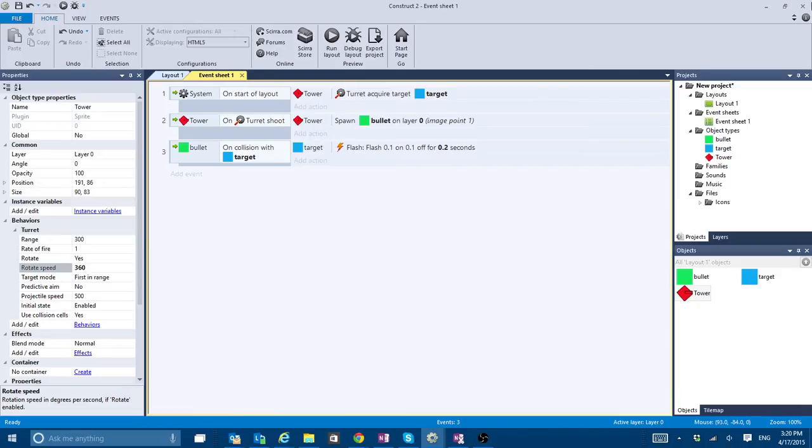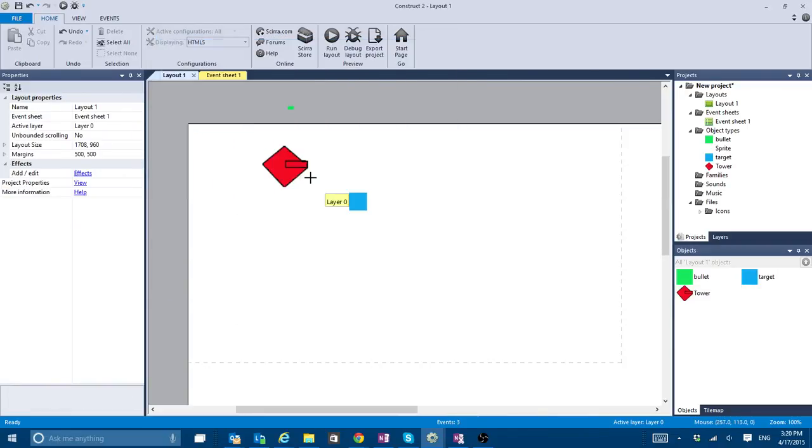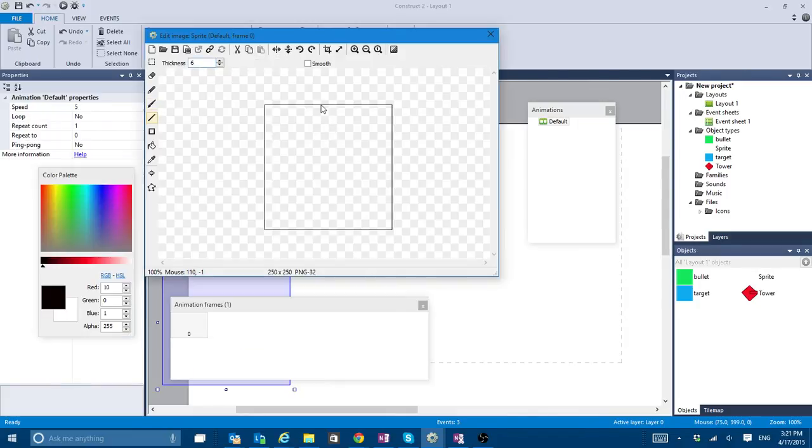So this is the first part for our tower defense. The other part has to do with enemies following a path. So I am going to make it as something here on the side. I'm not going to integrate this here, just to not mess with this example. And I'm going to make a sprite that is going to be a triangle.